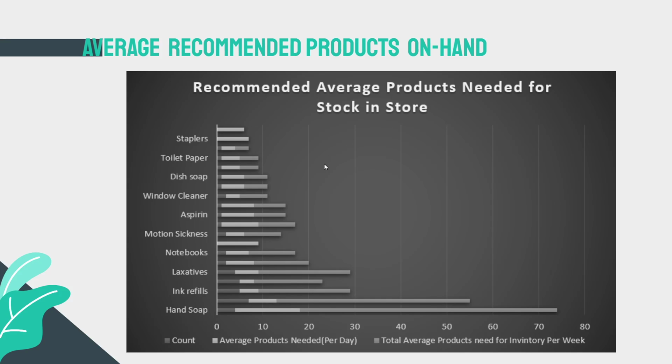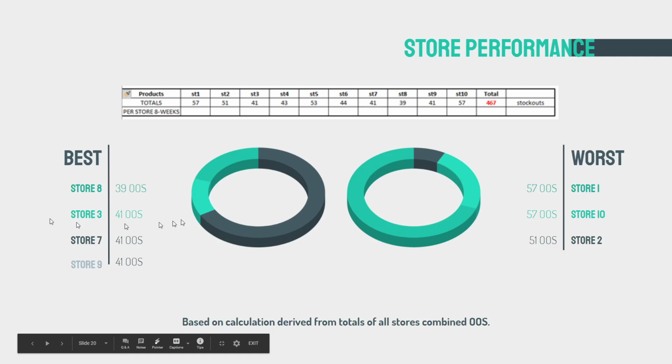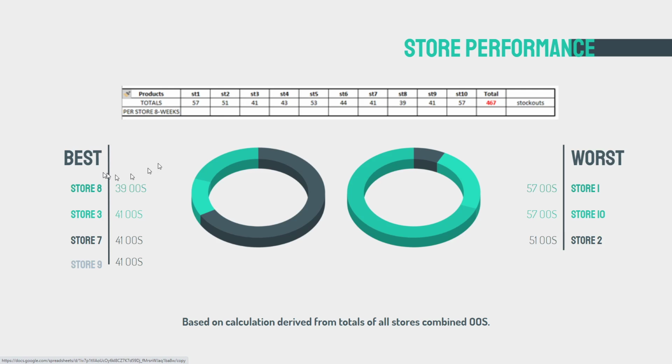per week. So we figured, for staplers, we would need an average of 8 products per week to maintain sustainability for that product. So if they kept up 8 products per week for that product, for instance, that would be an indicator for the warehouse and for the warehouse order point to know that, when it gets past 8, it needs to refill. But we're also going to find out that in the warehouse, there's no systems in place for that, and the accounting systems are kind of archaic and old, and we're going to discuss that here in just a little bit as well. So I ranked it down to the store's best performance. The best stores: 8, 3, 7, and 9.